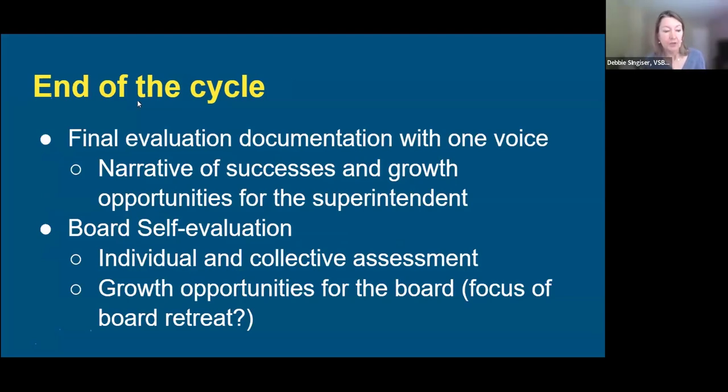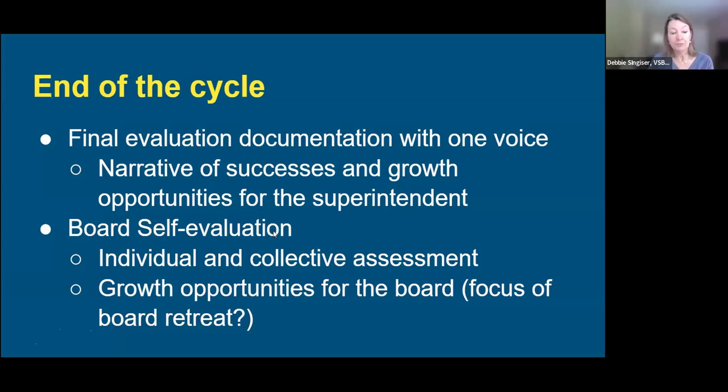At the end of the cycle, following the review and the analysis of the feedback that's collected from the board members and the admin team, the full board or the evaluation committee, whichever the case may be, meets in a closed session to discuss the findings. Here is when we want to identify some themes or commonalities or incongruencies, which Sandra spoke about at the beginning, that can occur between different groups, like between the board and the admin team, or maybe even within a group of respondents.